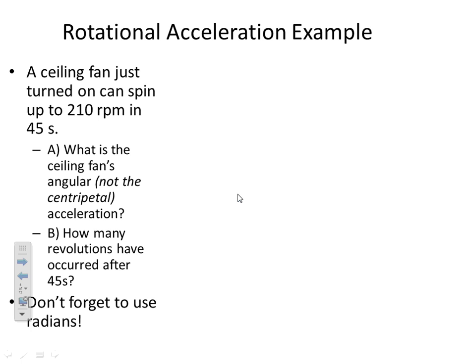Is that a time? Is that a what? It's a frequency, which we recall can convert into angular speed with relative ease. Okay, we got to get it into seconds, and then we got to turn it into radians per second. Yes? Okay. What is the ceiling fan's angular acceleration? Notice this is not centripetal acceleration, the angular acceleration. And then how many revolutions have occurred after 45 seconds? And don't forget to use the radians. Okay, take a moment.